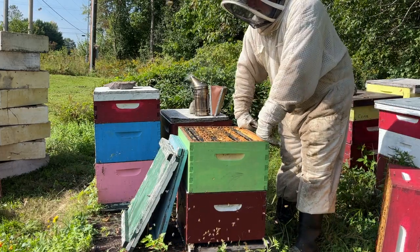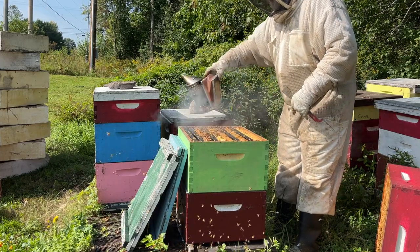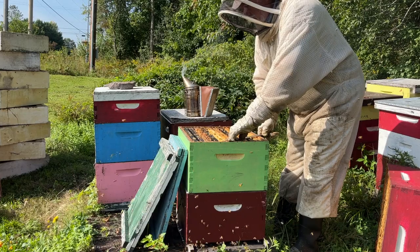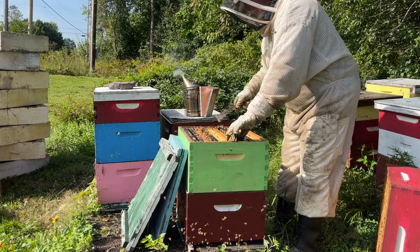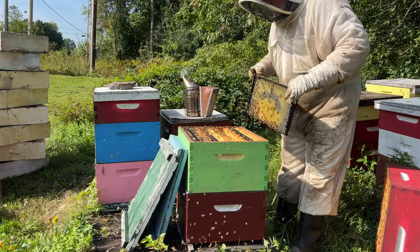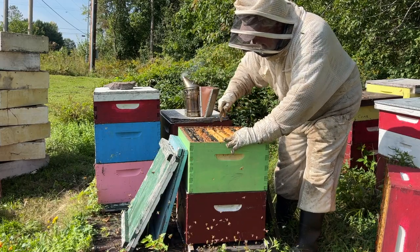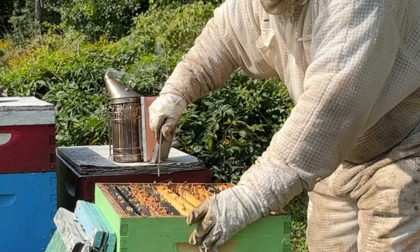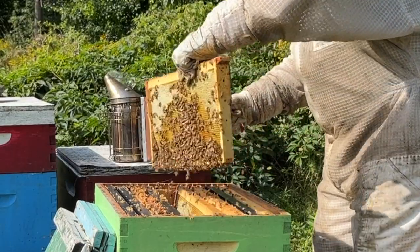Brood chamber. One thing I've got to check is that I don't have brood above the queen excluder. One thing I found last time I harvested was that I have queens above and below my queen excluder, and this may be because they superseded and the virgin got through the queen excluder. It's hard to tell, but this is the first year I found several hives. I find the occasional one or two where I've got queen in the upstairs brood above the queen excluder, but this year I found it in multiple hives, and that's a real pain in the neck, because when that happens your escape boards do not work, because the pheromones of the brood bees will not leave the brood, and so that is a real pain when that happens.